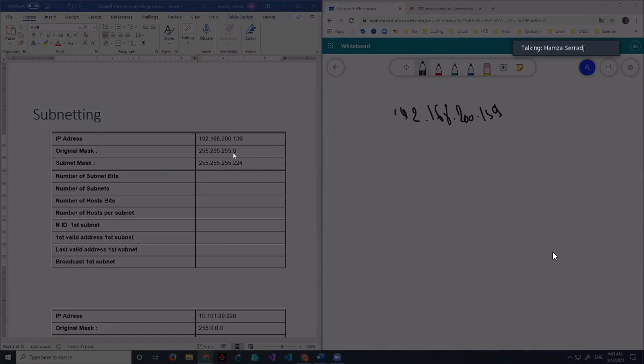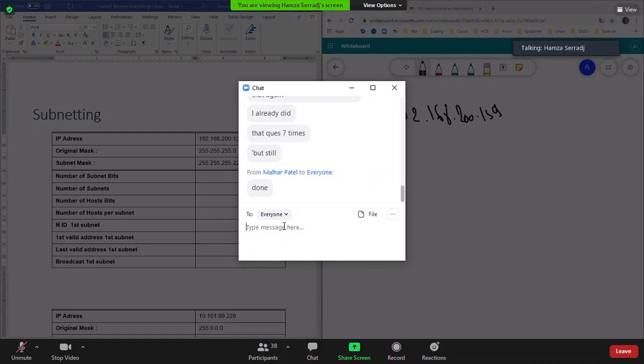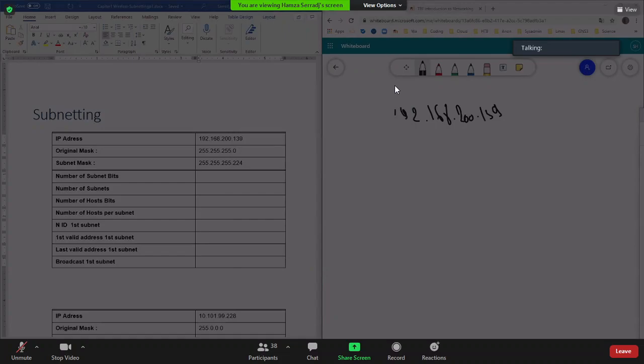All right. So I have slash 24. You can see it here, 8 plus 8 plus 8, right? Slash 24. And I jump to 255, 255, 255. This is 8, 8, 8, and 224. 224 is how many bits extra I have here? How many bits, guys? I have 3, right? 224 is 3 bits. 128 plus 64 plus 32.